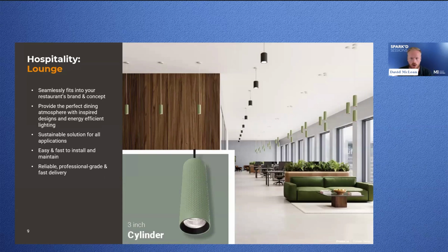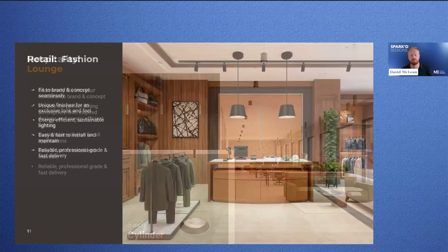And a lot of what we're seeing out there is limiting options and choosing out of a catalog. We're trying to break the barriers of this and offer you design freedom, bringing back the options. So you've got a whole bunch of colors, and I love this texture here because it really does break away from the limits that you've got in using other materials and getting a fine texture like that.